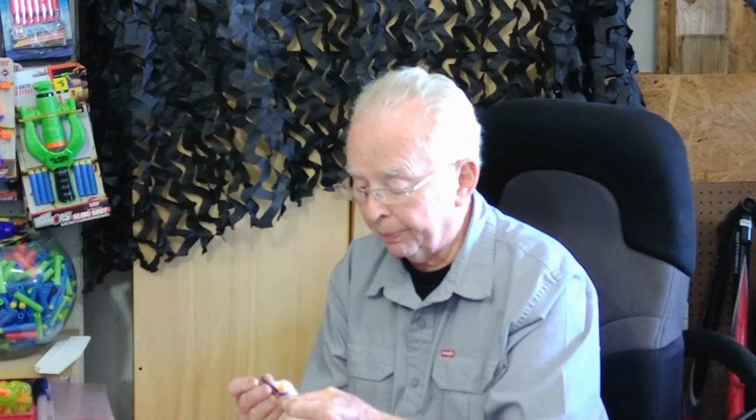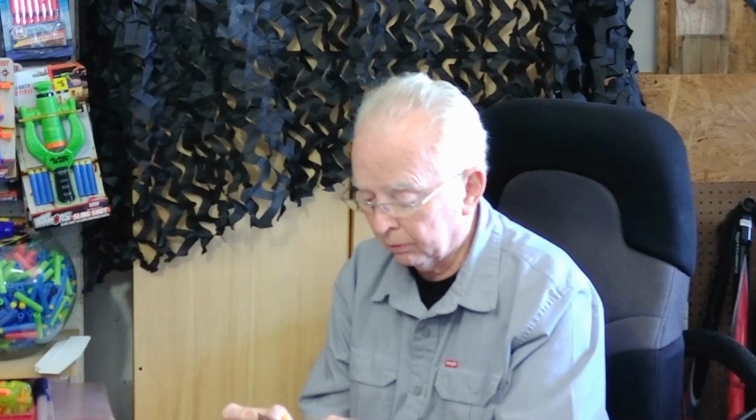And I went clip, indexed it 90 degrees, pinched it, went clip, pinched it again, clip, and again the fourth time, clip, like that. Well, I happen to do it down here also. So I'm playing with these modified darts, and they're flying straighter. You might try it at home sometime.